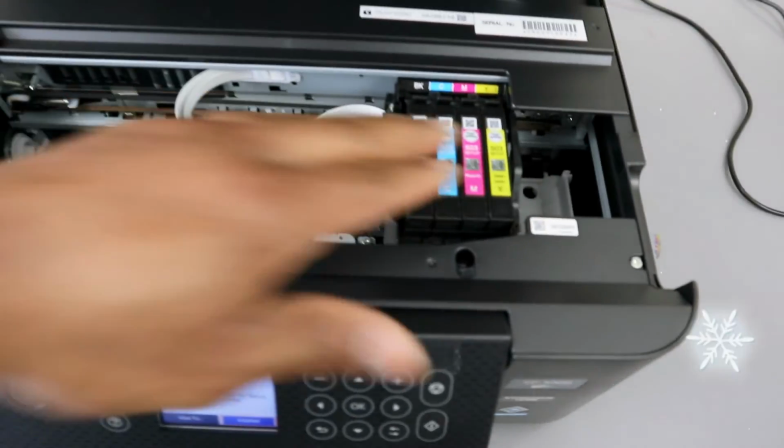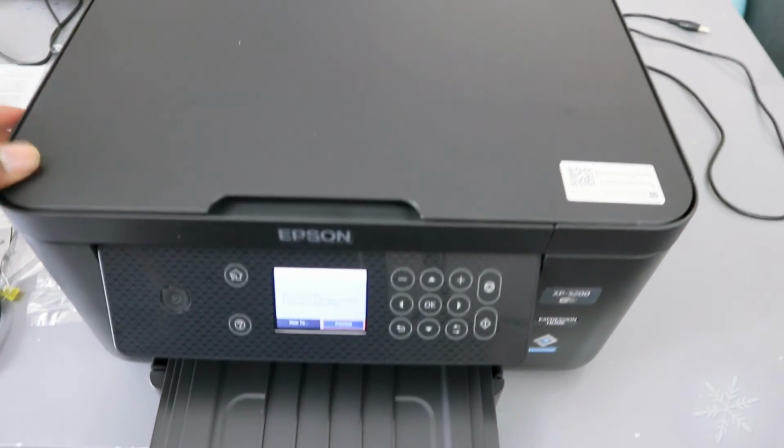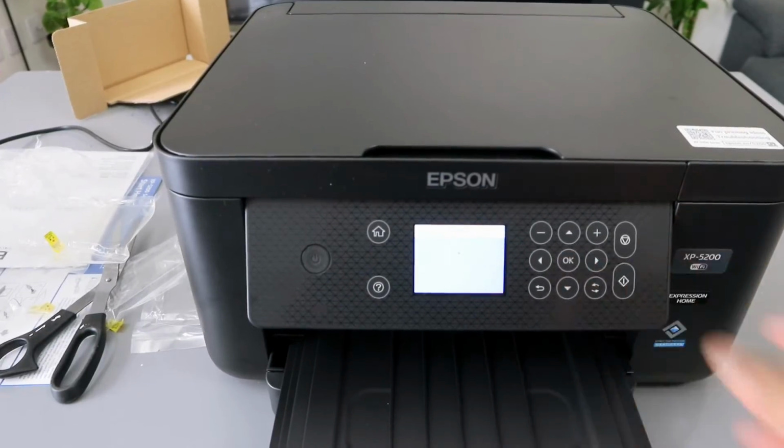Yeah, this is how to install the ink. Then gently close it, close the cover. Then the next thing you need to do is select OK.